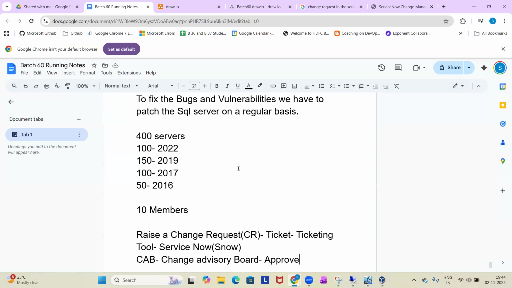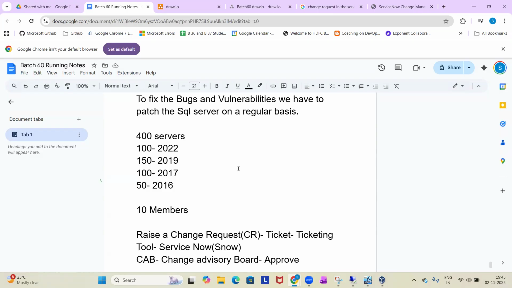In a change request, there is one mandatory option of risk and affected areas. Who assesses that risk or impacted areas? It will assess automatically, depending upon the options that you are selecting. For risk assessment, we have to fill in some questions. There will be some questions and answers in the change request itself: whether it is impacting your application, how many users are going to be affected, how much time it will take, whether you tested it in the lower environment. If you fill in all these answers, it will calculate the risk score and give you the type of change, whether it is high impact, low impact, or medium impact.